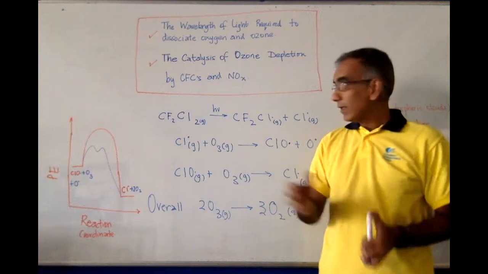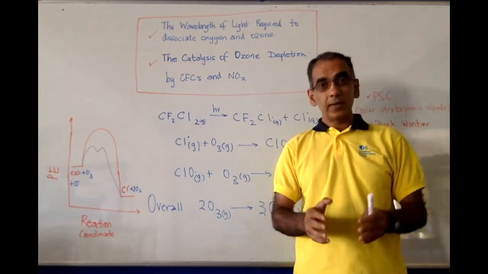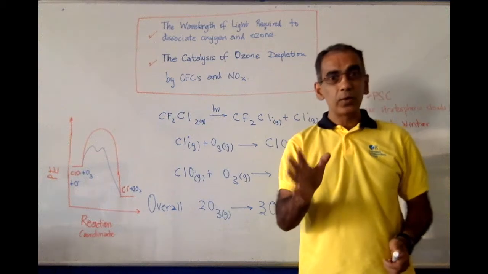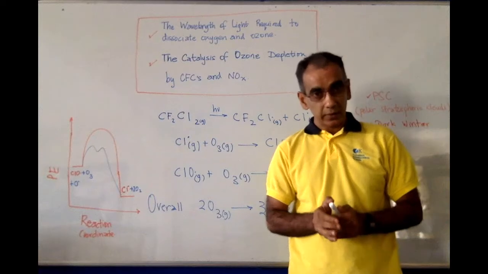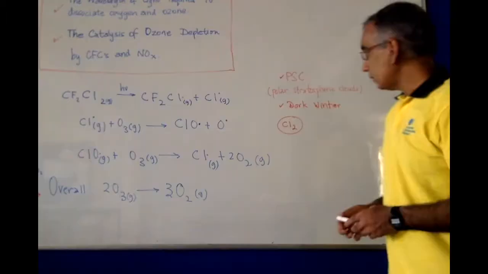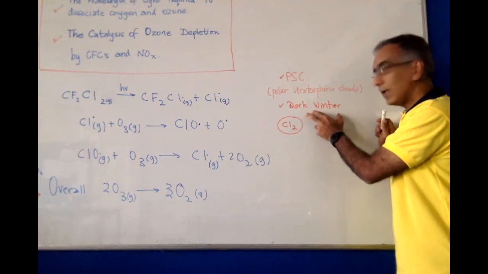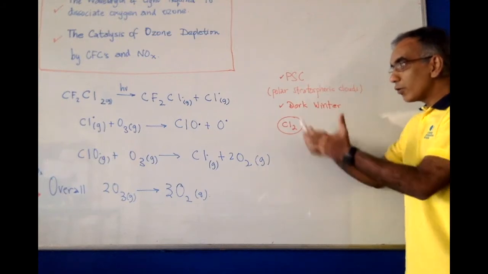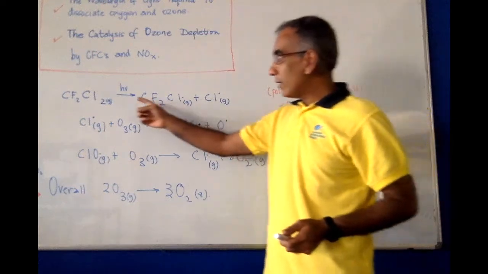But the question would arise, if this is how ozone depletion can happen, why didn't ozone depletion occur at other places in the Earth's stratosphere? Why was it that the ozone hole over Antarctica was the place where the most ozone depletion occurred? And to explain this observation, we would need to go beyond this simple explanation. And we would need to consider the role of the polar stratospheric clouds and the long, dark winter that occurs in Antarctica.